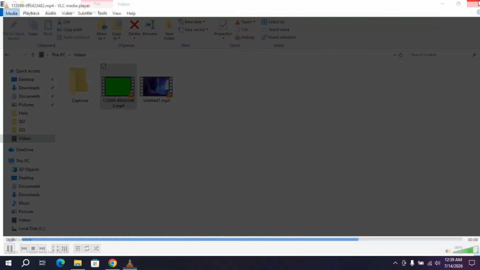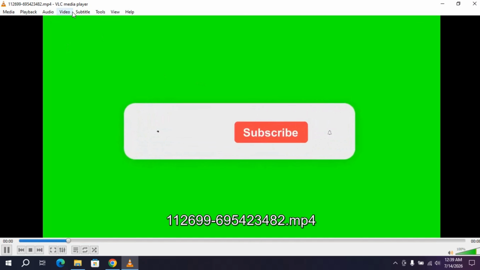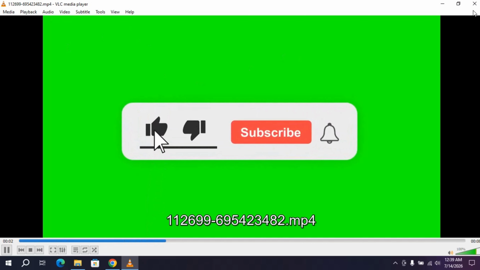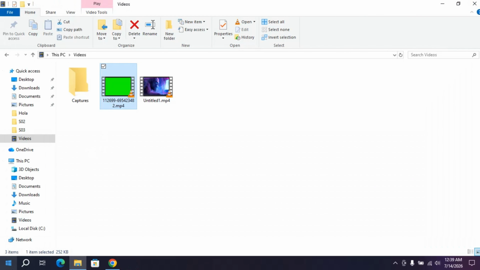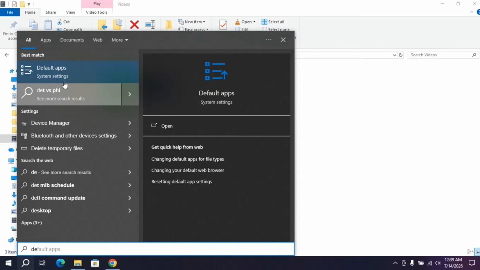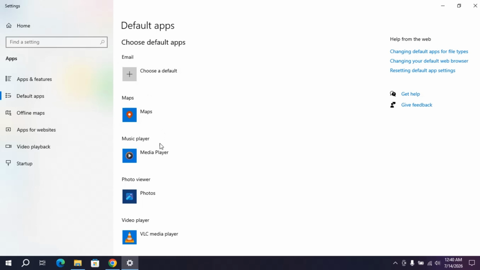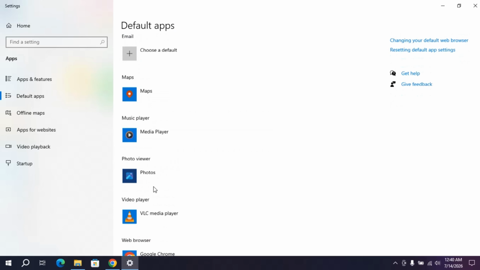If you also want to set this as your default, so that anytime you open a file like that, it automatically opens with VLC without you using the open with, you just go to search for default apps. So if you search for default apps in the settings, it's going to bring you here where you can change your file type.